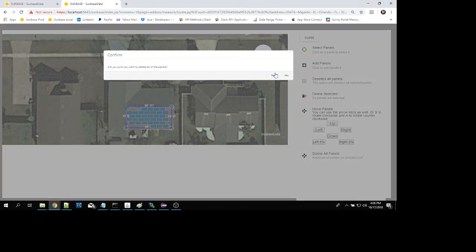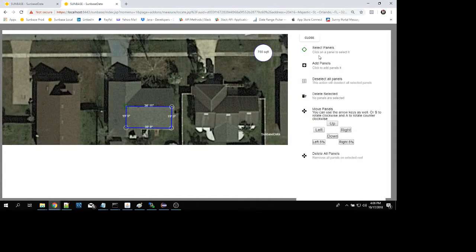Now, I'm going to delete out all the panels of that array because I'm going to draw some myself. So I'm going to click on Add Panels, and you can see that there's a little panel following my mouse cursor. Let's say I want to do them at an angle. So let's just do it at a slight angle just to play with. So I can do this, and I can draw my array freehand if I want. So let's say I just want to do that. Now again, you can select these and you can then shift them if you want.